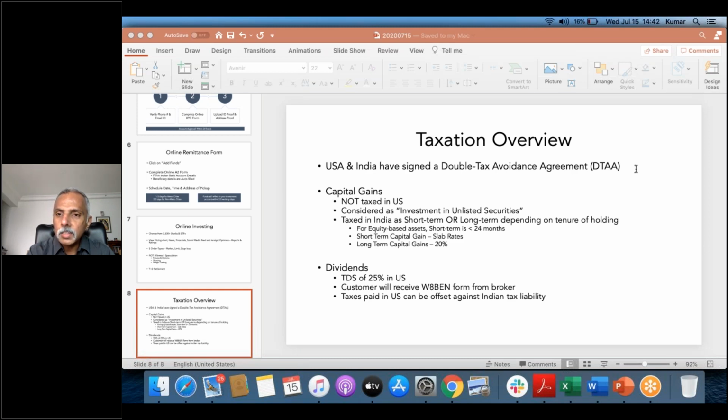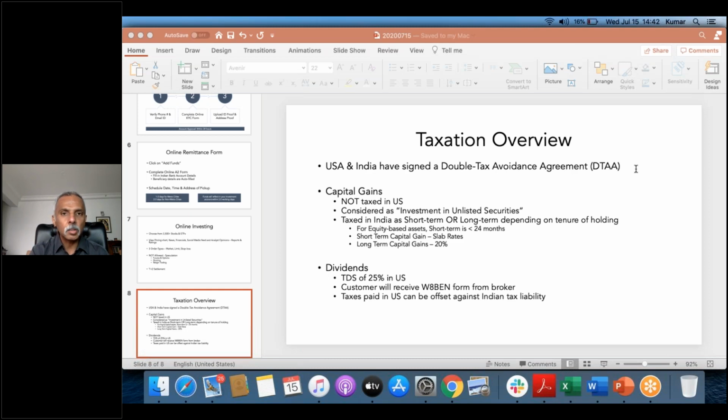The question is, how are these shares held? Good question, because it's slightly different from how it works in the Indian market. In the Indian market, we have something called a demat account. Demat stands for dematerialized form, which is when all the shares got dematerialized in India. These demat accounts in India are typically linked to a bank account that you hold. In the US, this is called an investment account.